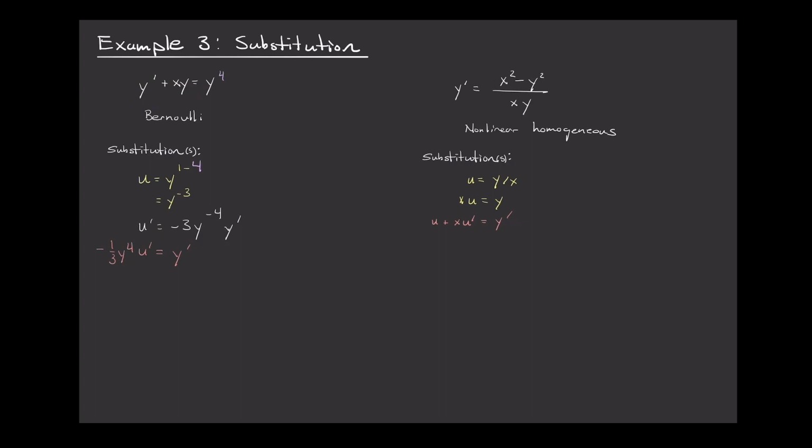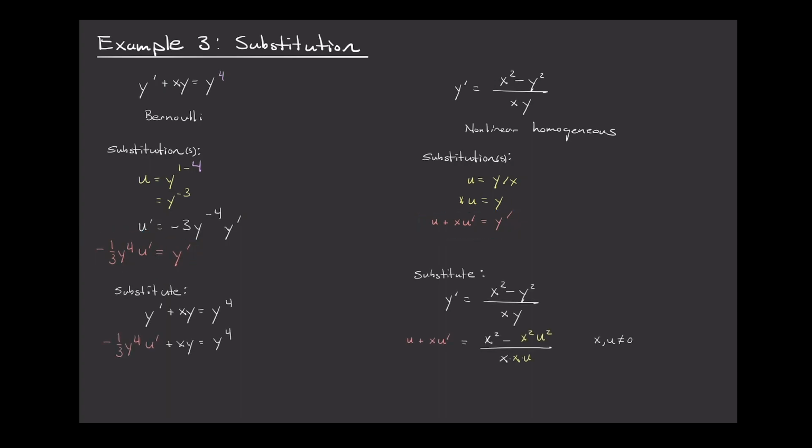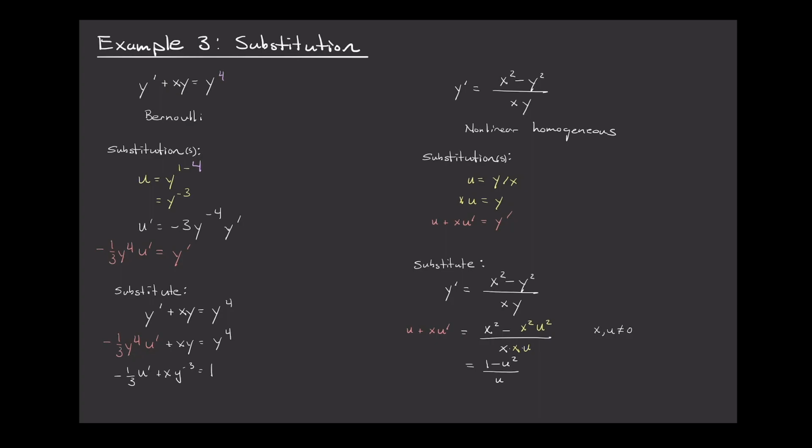Now let's do the substitutions where we're actually substituting the red portion. And notice that we can also at the same time substitute for the nonlinear homogeneous case the yellow portion, which in this case we can say y is x times u and make the following adjustments here. Some algebraic manipulation in each case gives us the following. Now in the case of the Bernoulli substitution, let's substitute the yellow portion. And in the nonlinear homogeneous case, let's do a little more algebraic manipulation.